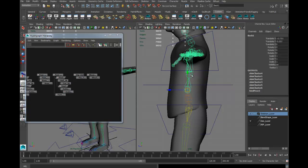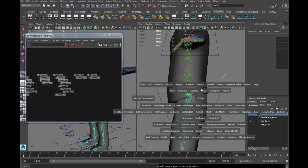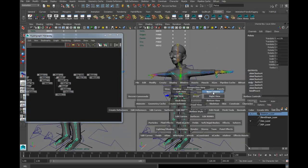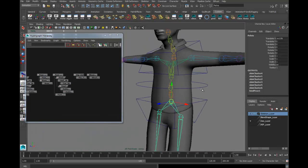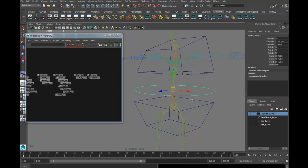Okay, but I can move this one down. I can move this one a little bit too if I wanted to. A little bit of movement. That's strange. And even the pelvis, if I decided that was up too high. Okay. Seems like it's doing some kind of strange work, but whatever. So for right now, that's fine. And maybe I'll just quickly move that, or actually, just hold on a second. I could have probably just done that with the snap, pop it there.